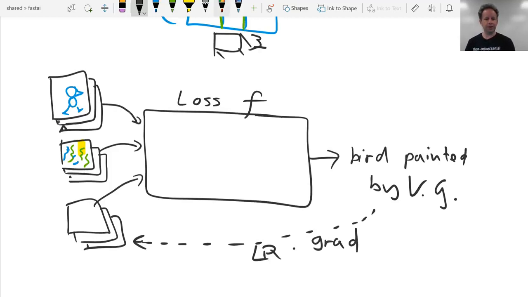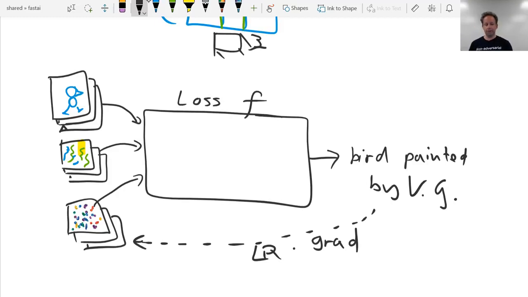And so initially, as we discussed, our input here, this is going to be the first time I've ever found the rainbow pen useful, is going to be, that is awesome, some random noise. So we start with some random noise, use the loss function, get the gradients, make it a little bit more like a bird painted by Van Gogh, and so forth. The only outstanding question, which we can talk about briefly, is how we calculate how much our image looks like this bird painted by Van Gogh.